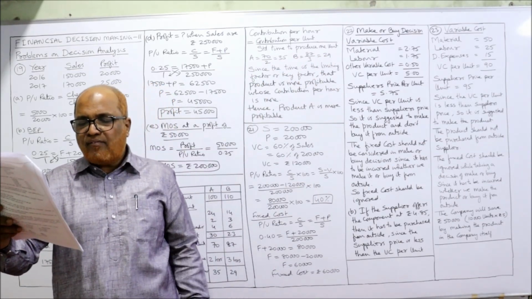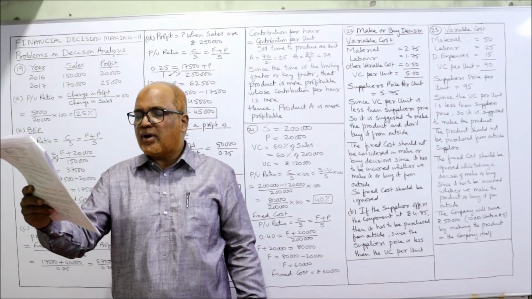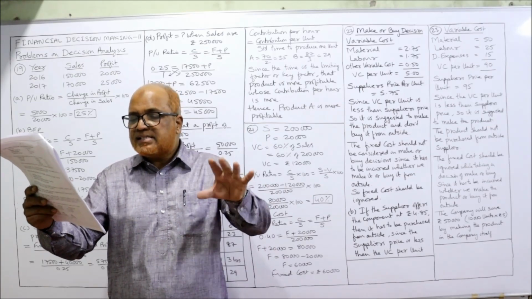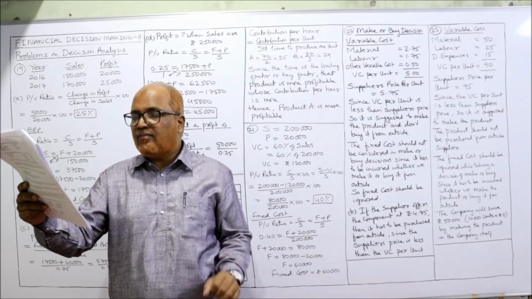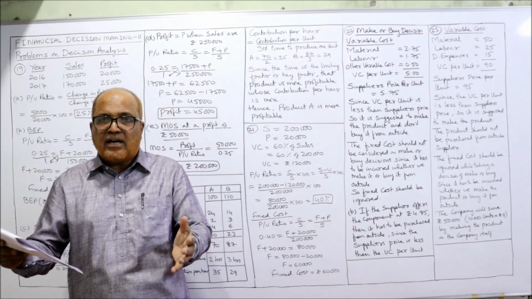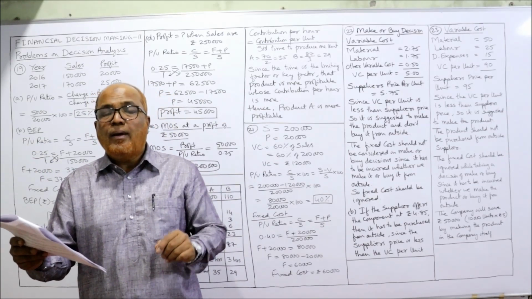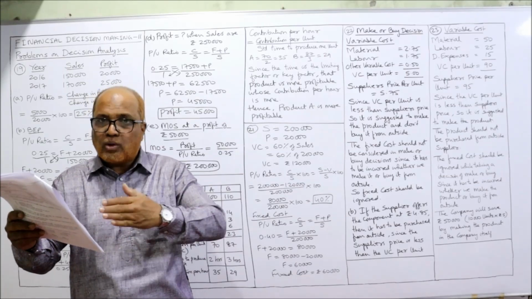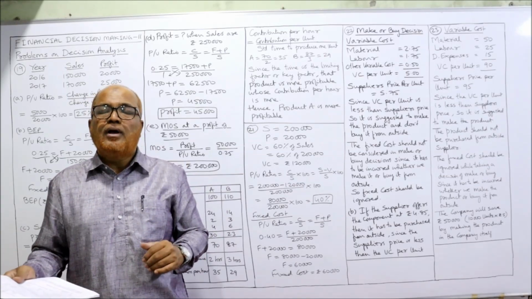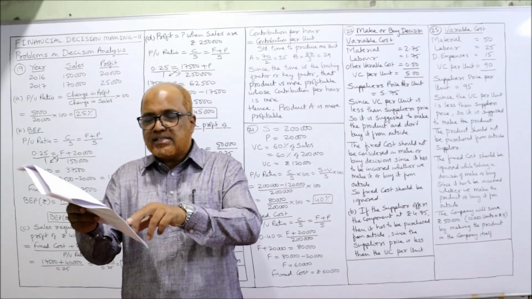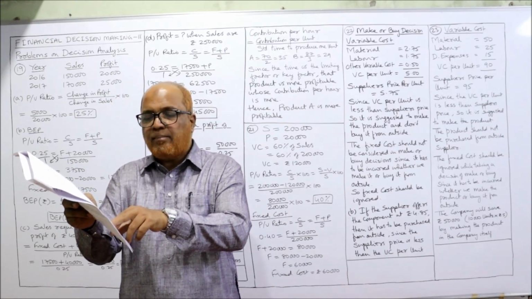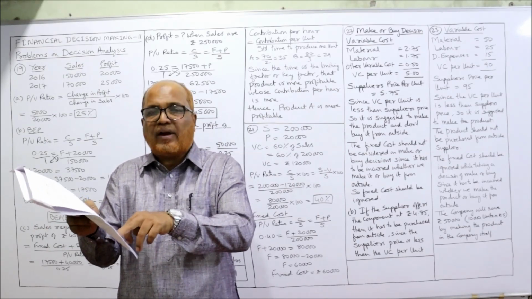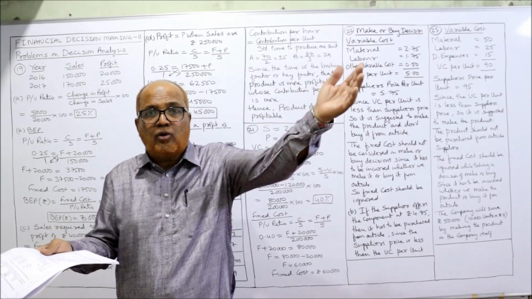So here a company finds that while it costs 6.25 rupees each to make component X, the same is available in the market at 5.75. So to make within the company it is 6.25, but the same component is available in the market at 5.75 each with assurance of continued supply. Now directly we cannot compare that supplier price is 5.75 and our own cost is 6.25. If you compare this, you will think that 5.75 is less, so it is better to buy it.